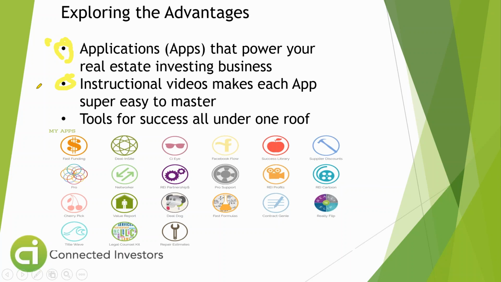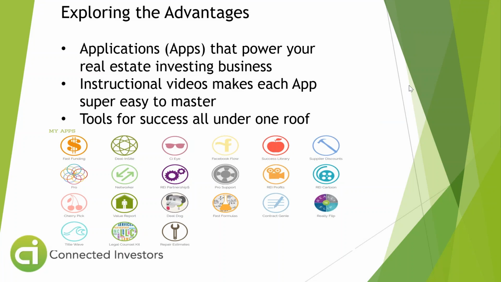We make it so easy for you. In literally 30 minutes or less, you can go through each app, watch the instructional video, and be up and running. It's just that easy. And then you have all the tools under one roof. You're not having to go to 18 different sites. These three things are really helping when it comes to the advantages. It makes it really super easy to do everything you need to do, all under one roof with Connected Investors, and have access to everything you need.